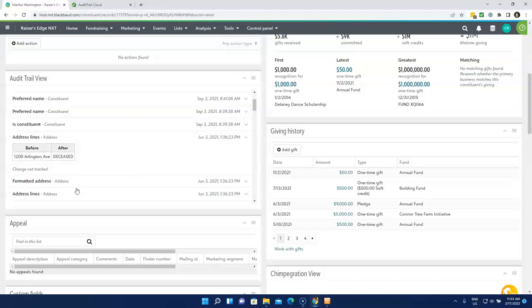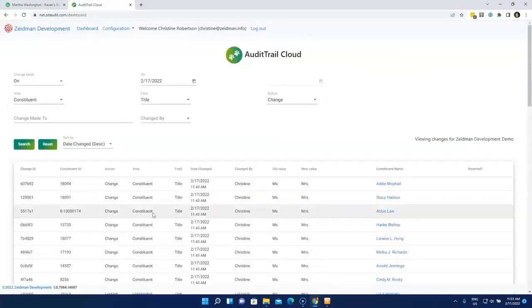Now, if this has happened on a global level, again, you may need to come back to the viewer here and do some searching by addresses and potentially do some importing. So if a lot of people have deceased in that address line and the deceased checkbox isn't checked, then you could create a file of these people that have deceased in there. You could re-add the address using an import. You could also import the value to say that the person is deceased. So that gives you an option to be able to fix that.